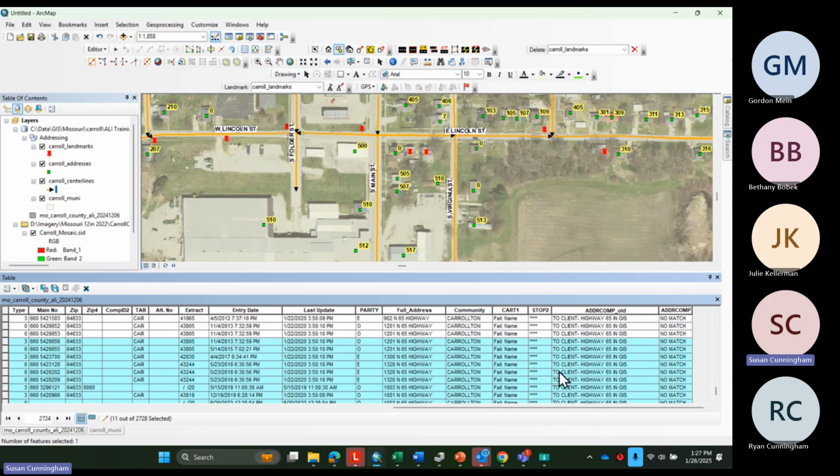Okay. If we change this to Highway 65 from North 65 Highway, we have to make a corresponding change in the MSAG as well, because there won't be a record in the alley database unless it's MSAG valid. It falls out as an error and never gets into the database. So if you change the alley, there is a database change to make in the MSAG if it is a road name change of any sort or a community change. If it's a house number, probably not, but the MSAG it is.